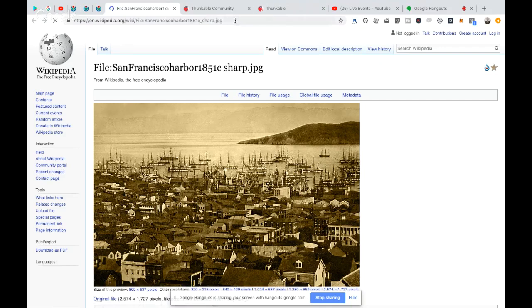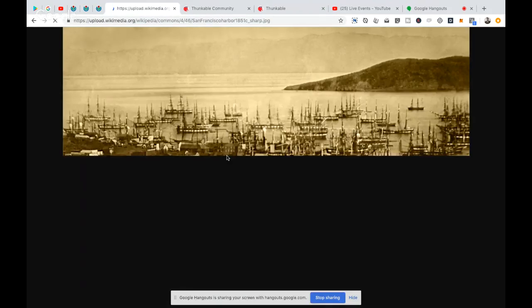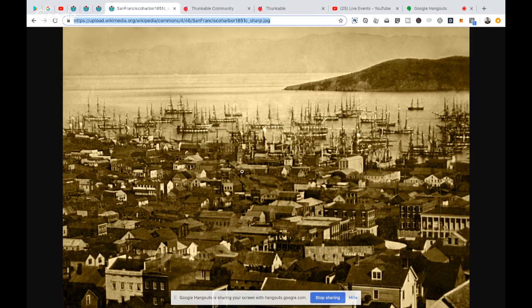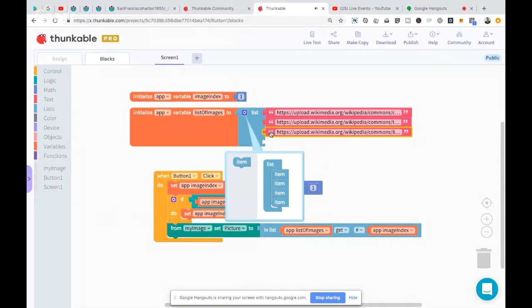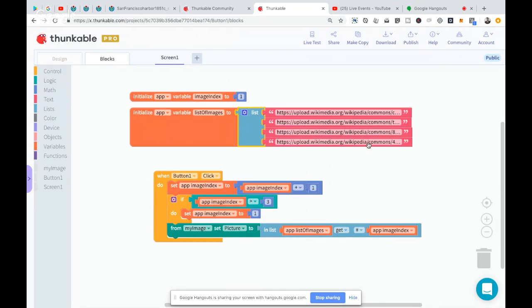Let's have a look here. We can get this image. There we go. So file JPEG. Here we go. Okay. So this is a totally different color, and that'll look quite different in our app if we were to add it in. So here in our list of images, let's add in an extra item for ourselves. We can copy and paste as well as duplicating, and we can have a fourth image there. So let's just make sure it's the right one here. Yeah, the harbor. Okay.